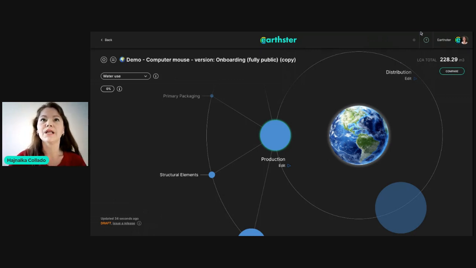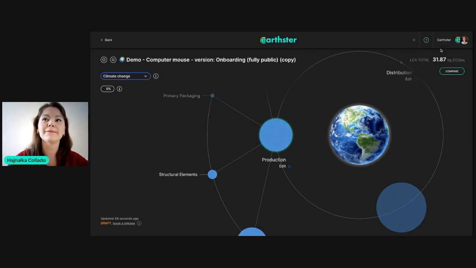Let me see. So now you've seen how a cycle looks like, how to add a process, how you explore it in a visual way, and what helps you choose which one is better to put. Now the next step is normally what you want to do is maybe to compare, especially when you're making changes. So now, for example, we made changes, and as you can see, the environmental impact, that was the water use. If we go back to climate change, the environmental impact of total climate change is the same or a bit bigger than before, but the water use is bigger.